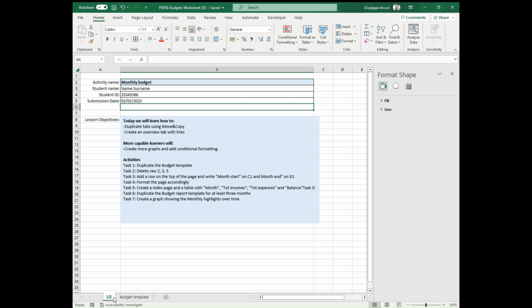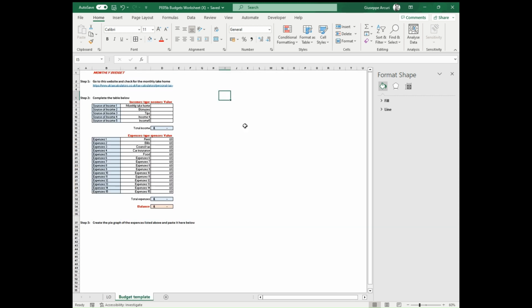Okay, so as you can see, we have a budget template. We're gonna click on that one. We're gonna want to be able to do the formulas on this one first, and after we can duplicate it how many times we want for each month we need it. So first things, as you can see, we're gonna put here on the top the month. I'm gonna put the blue button there and I click on it, so we know that anything that is blue is something that we need to amend. Okay, so now we got this one there.